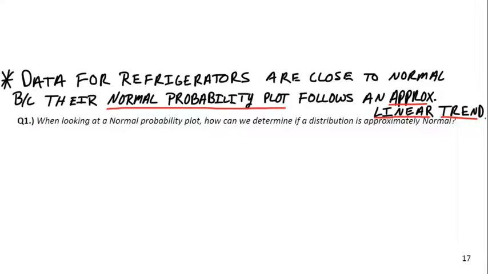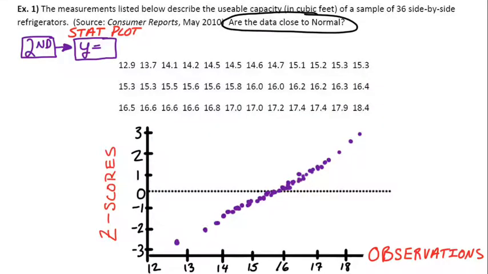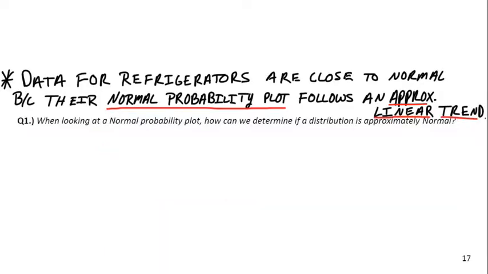If I can just for a quick second go back and take a look at it, I could even draw a line through there that would catch a lot of the points. That's pretty good. That's a pretty linear trend. No big curves, no big breaks. That's pretty linear. It's approximately normal because it follows an approximately linear trend.